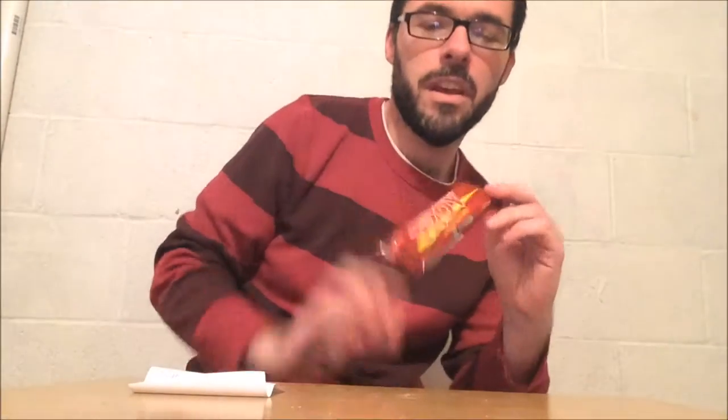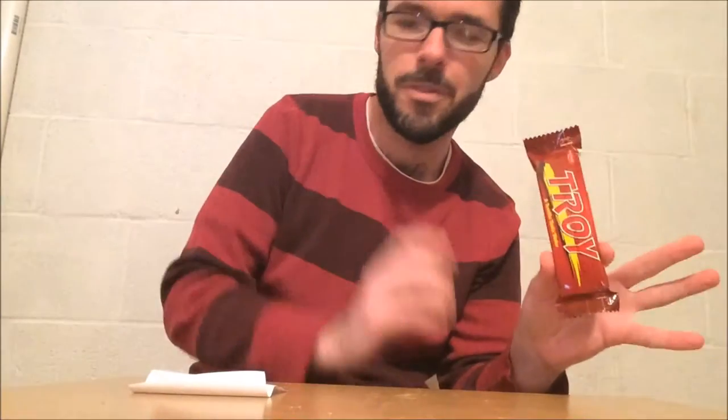Today we have what's known as a Troya wafer from Bulgaria, from the Prestige 96 company. I don't know if we've done any Bulgarian snacks — that may have been way back in the day. This has a dense cocoa topping which makes it a rich and intense treat, kind of like a Kit Kat — probably a much, much better version of a Kit Kat.